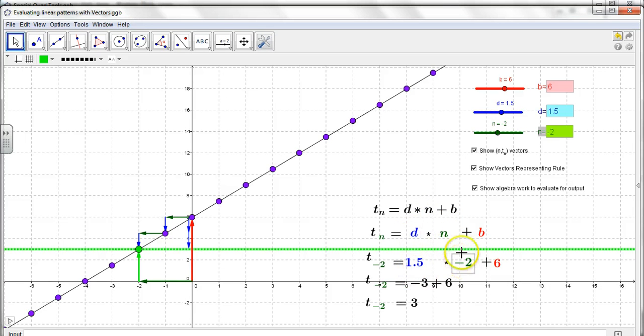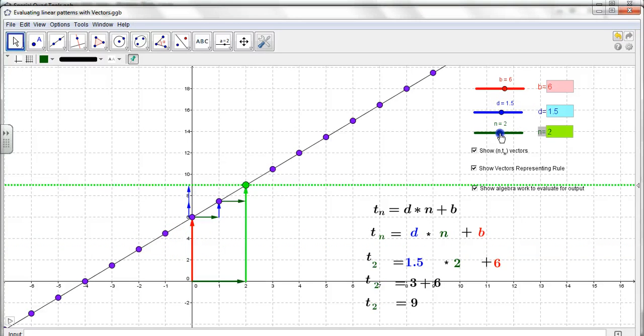Since we're going negative, we have to understand that negative flips direction. So instead of going up 1.5, because we're going negative, we're going to go down 1.5. From the 6, we go left 1 and down 1.5. We have to go left 1 more. Now we're at -2, and we go down 1.5 more. So on the y-axis here, we can see where this output comes from: taking the y-intercept of 6 and applying our difference of 1.5, -2 times, or just flipping the direction. So now we're going down 1.5 and 1.5.